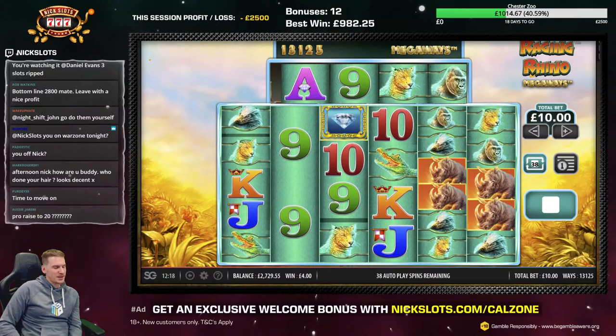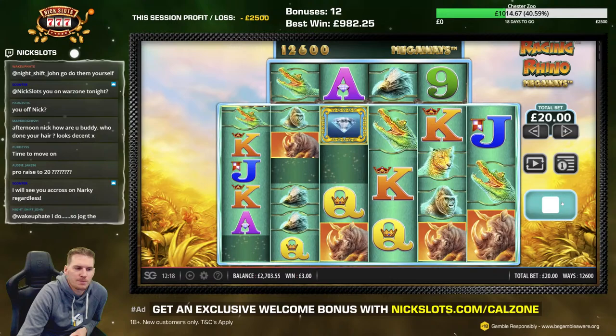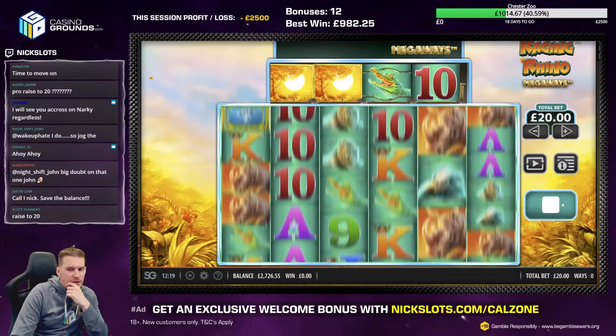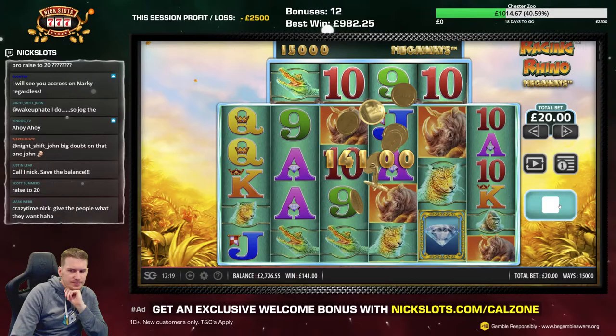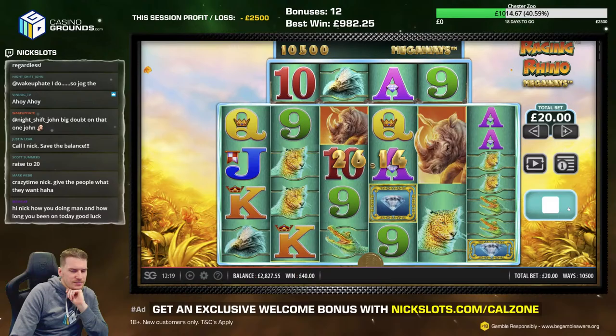What's happening? A pro race to 20 quid? Oh, all right. £20 spins to finish then. 2.5k is the bottom line. I'm gonna try some Secret of Stones max. I don't wanna try Crazy Time. I paid 140, decent. We'll save Crazy Time for Friday, unless I win a shitload of money today, then I might be up for it. Get some revenge on it after yesterday.